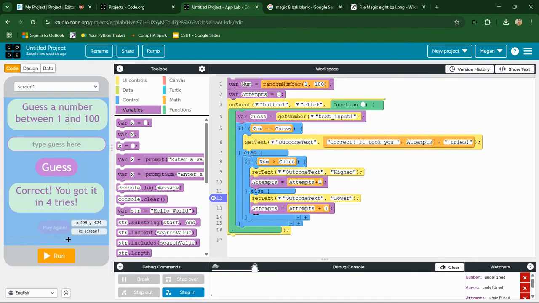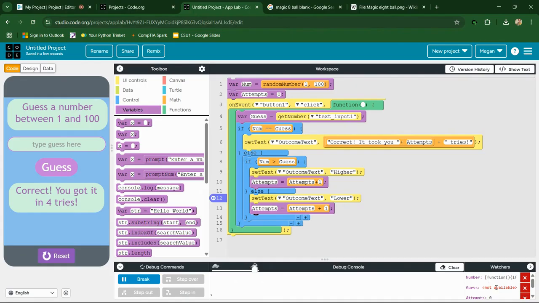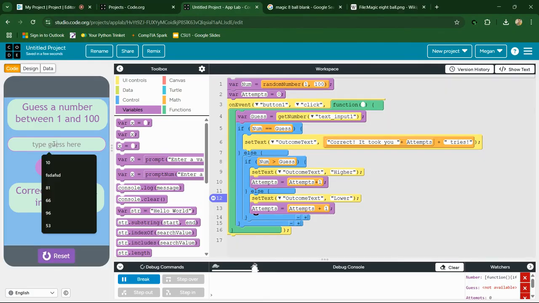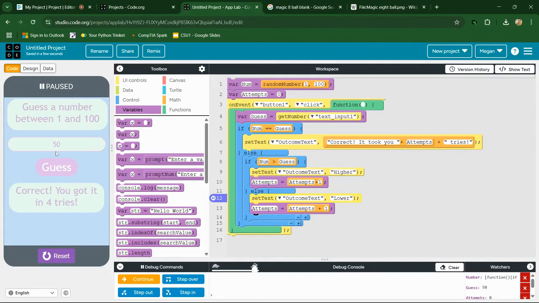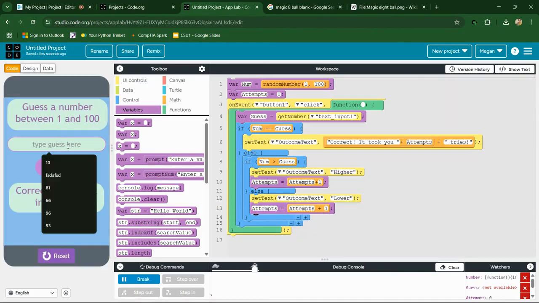Okay, let's go ahead and try this. See where we're at. It's not liking the guess. Sometimes if you get paused like this, it means it just added a pause in there. So if you hit the little pause button, it'll go back to working.